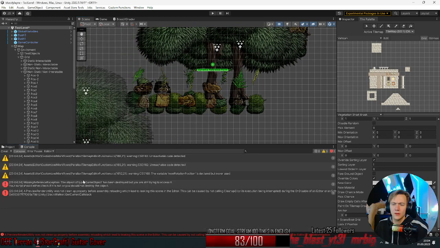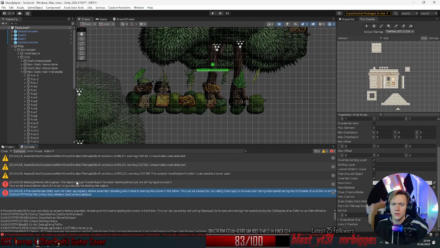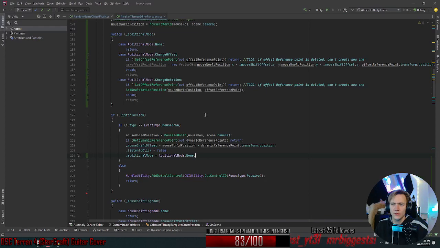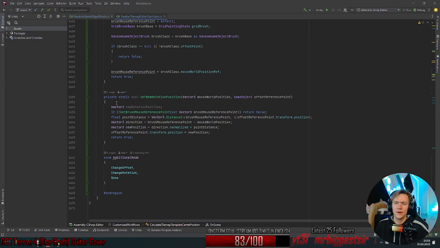Do we get any errors? That's weird. I would expect this to throw an error at least. Well, I think there's two things going on here. The first, we didn't stop the grid game object brush from setting the positions.